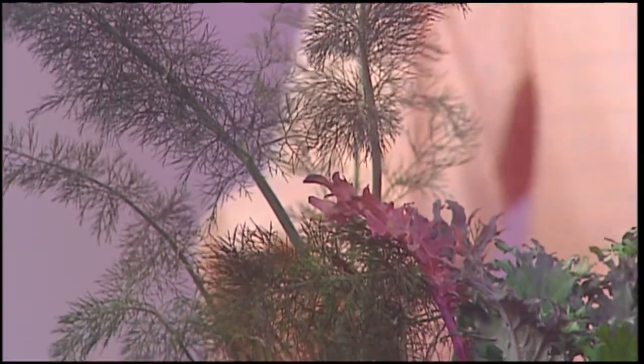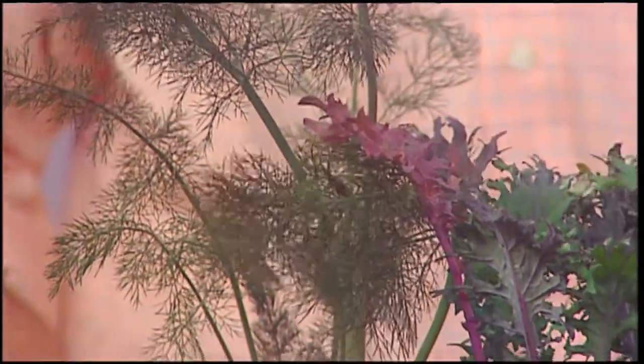Yes. Now let's talk about some of the prettier plants that people can plant, and they taste good too. We have fennel right here. Yes, this is a bronze fennel. It has these really great fuzzy type of leaves. It's a great color. So that's a great thing to have in the garden, and you get to eat it later on too. You know, people are used to green kale. This is red kale. Yes, red also.